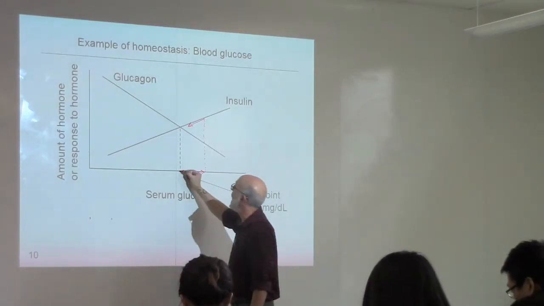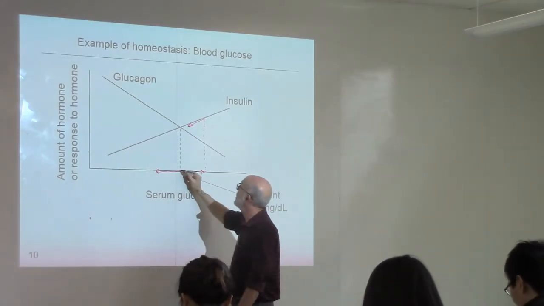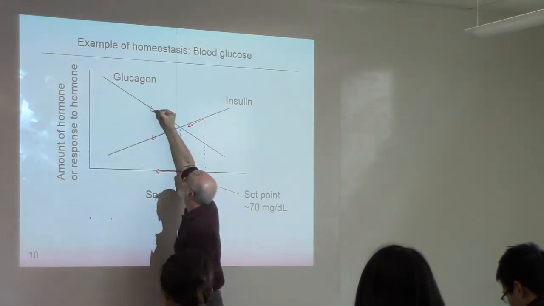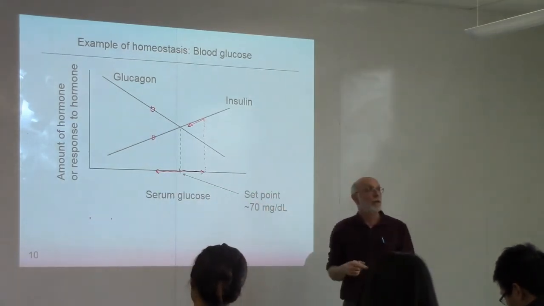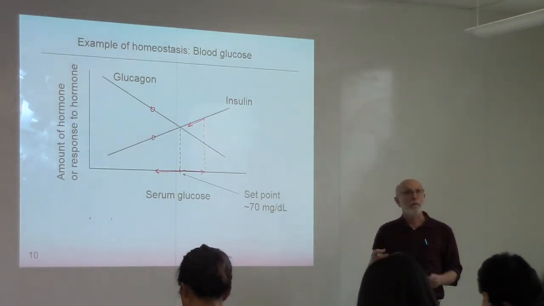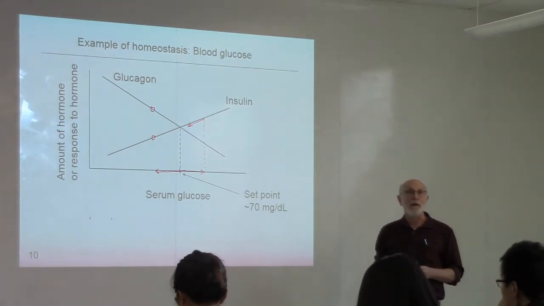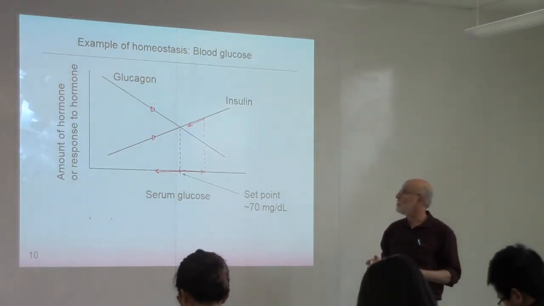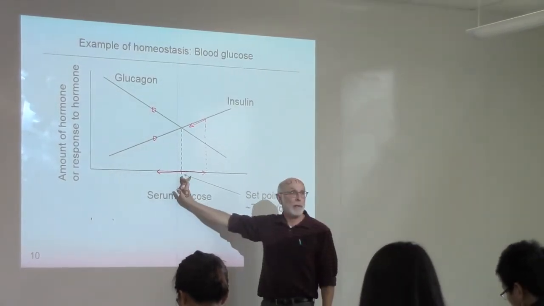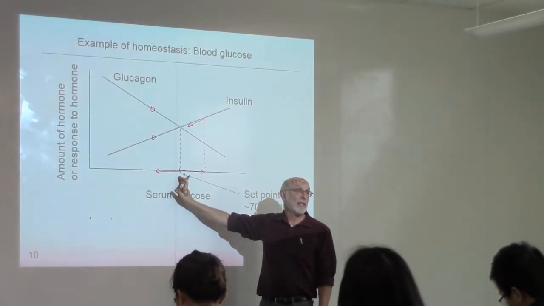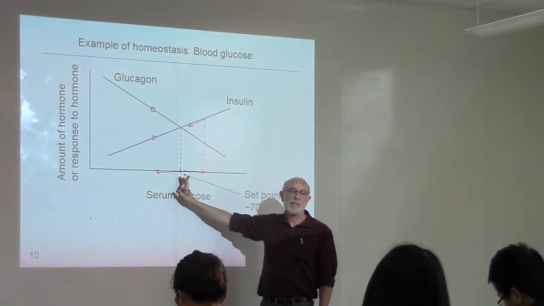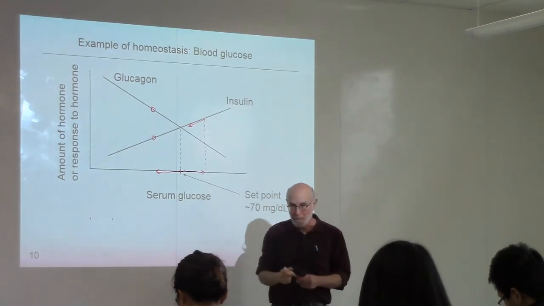And if you become hypoglycemic, bless you, if you become hypoglycemic, insulin secretion goes down and glucagon secretion goes up in an effort to release glucose from the liver, mostly from the liver. All that glucose that was stored in the liver as glycogen is released into the blood to try to maintain serum glucose. Mostly so the brain gets the glucose it needs, because the brain doesn't have any intrinsic storage of glucose, doesn't have any glycogen.